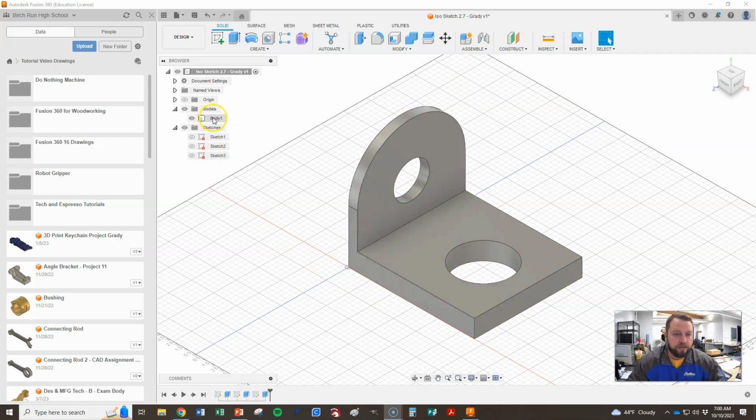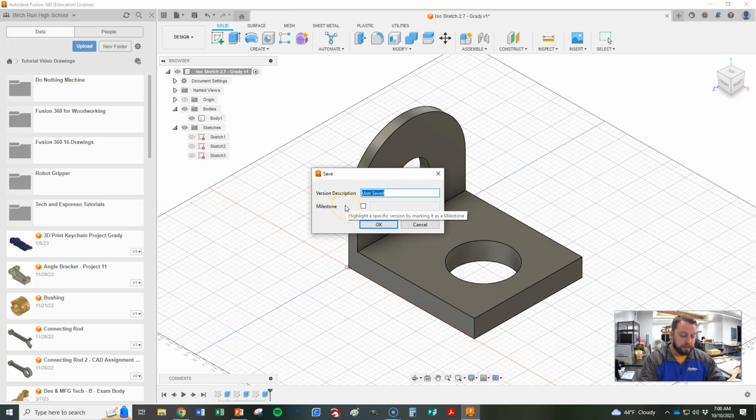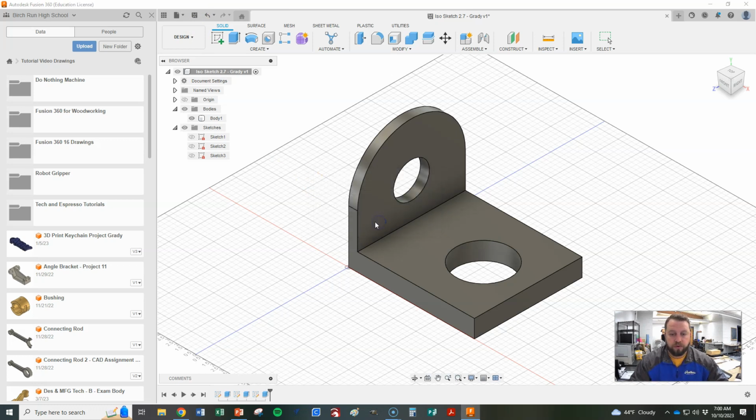And so what I want you to do is, before we do turn in, let's go ahead and just update our save. And so let's say it's now finished. And we just hit OK. So it wants you to save the versions of it, which is sometimes handy, but every time you save, it'll just say, what version is this? And you can say, oh, I'm partway through, halfway through.